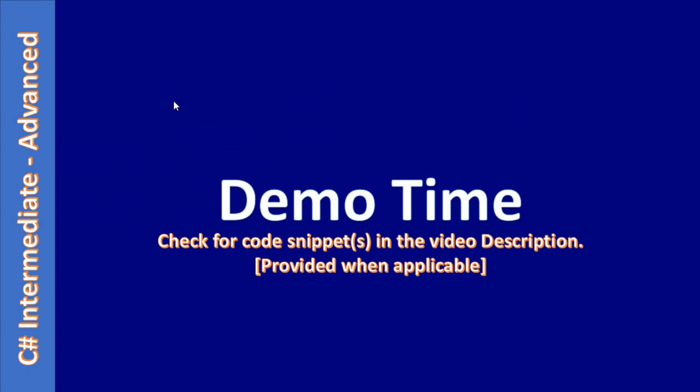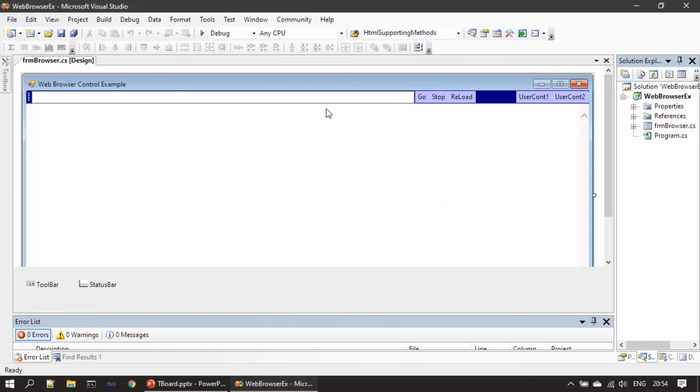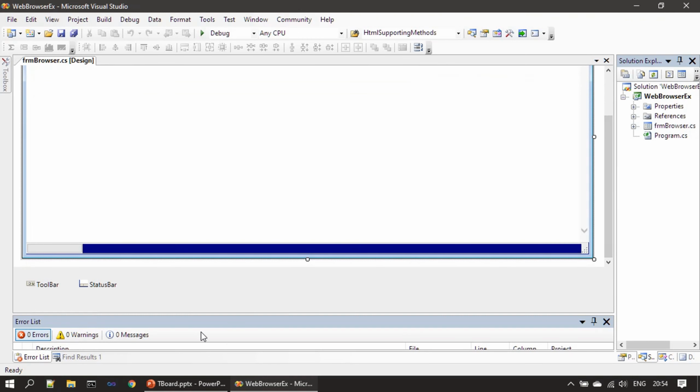Now let's go to demo and talk about the form design. Here is our form design. If you see, we created a Windows form and we named it as a web browser control example. And we have two components, one is toolbar and status bar.